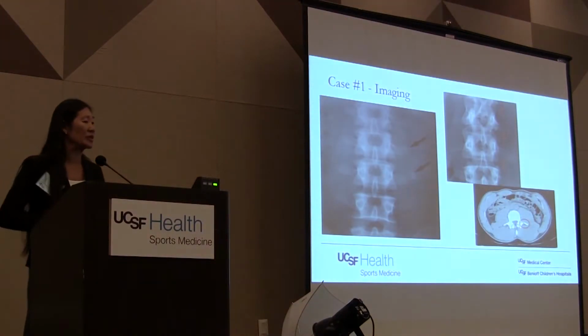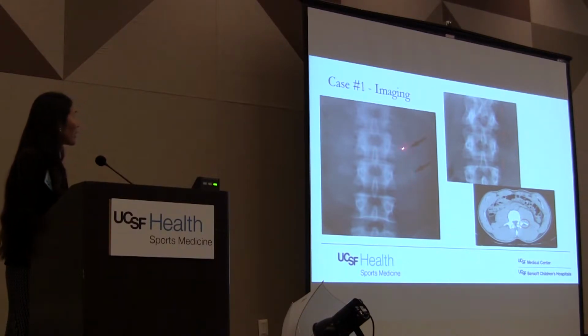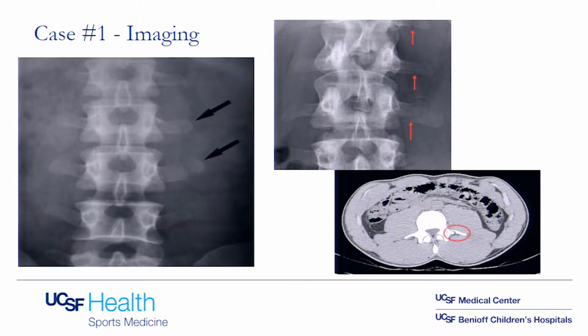Okay, so these are his x-rays. I hope we can see them. So this is the transverse process. And you can see that there's a fracture through here and here. If there's any suspicion, or there's a lot of bowel gas, or you suspect an acute vertebral fracture from trauma, you can get a CT scan where you can see that.